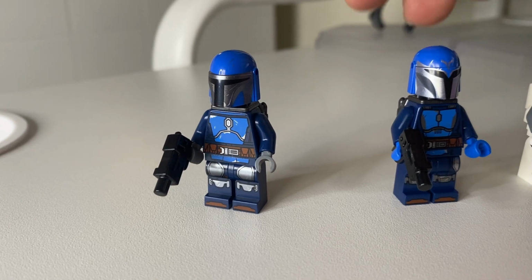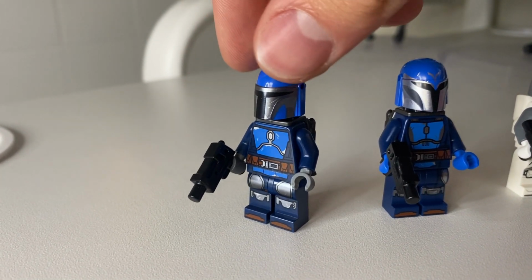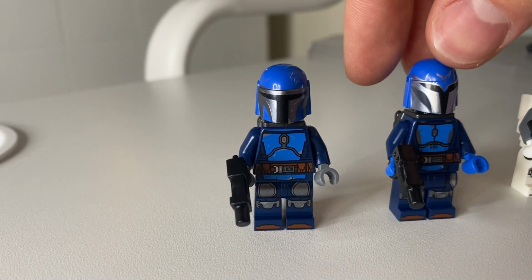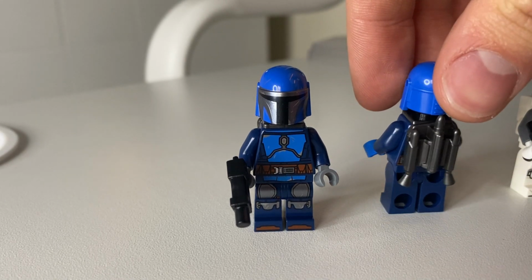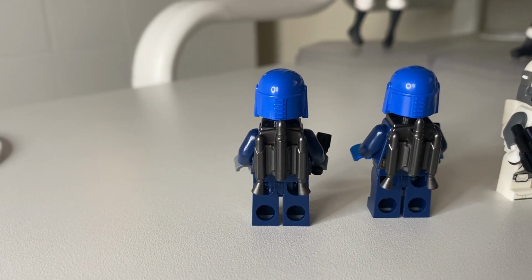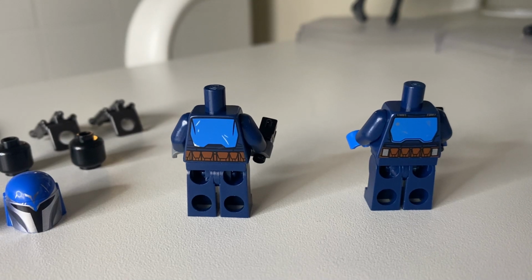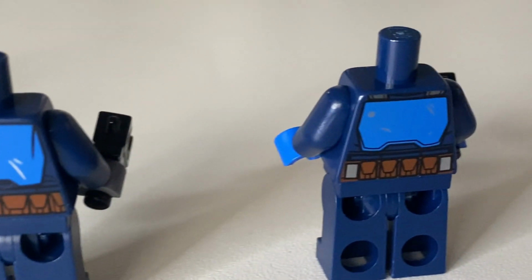You have a female Mandalorian, and you also have a male Mandalorian. And they have some pretty cool small details on both the helmet and the torso, and they do actually have some back printing as well, and I'll just quickly show you that now. And the back printing also has some small details, as you can see.